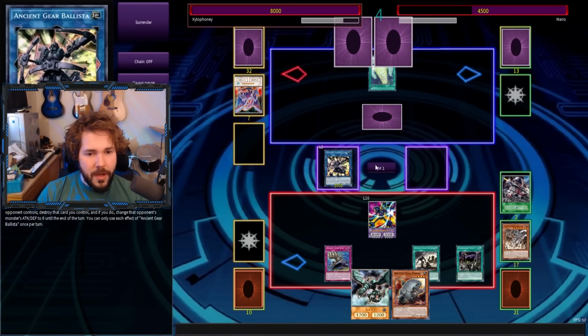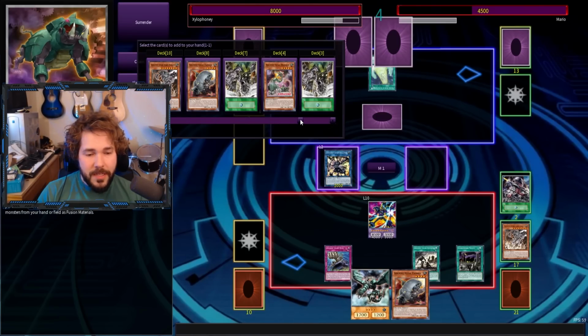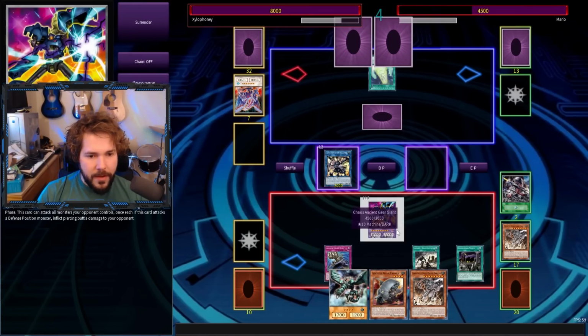So Ballista goes off, we activate it. It gets me yet another card. Is it worth getting all these crazy things? I don't know. But let's set ourselves up in case we need an Ancient Gear Dark Golem with the Tanker combo instead. That sounds pretty fun.